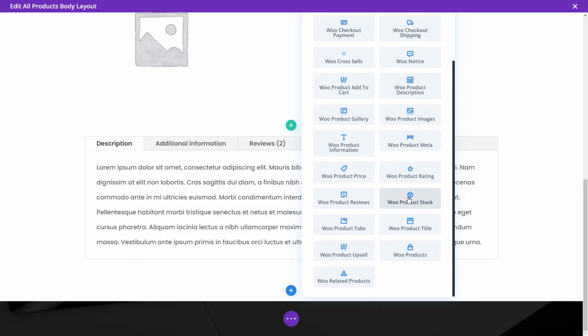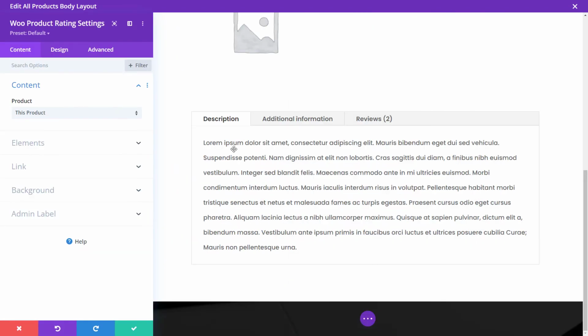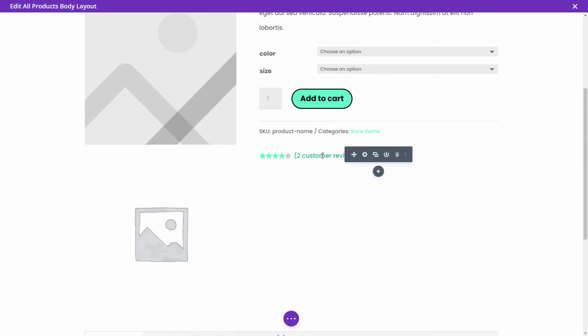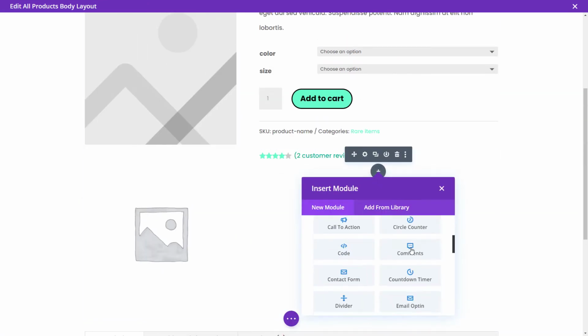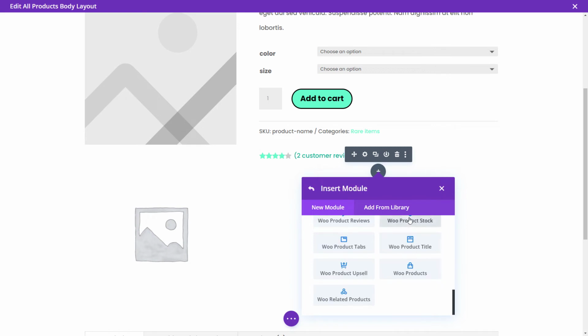Now you can choose not to have all of these. You do need to at least have the product title and the add to cart button. But the image I would also recommend, and the short description. But we're also going to add in upsells. Cross sells you can't actually use on the product. It's only on the cart page you can add those in. But that's just a bit of information that's very handy to know if you're ever having a play with that. You can also add in the Woo product rating if you want to. So you've got 2 stars. There's all these other things you can add in, and you don't have to do all of them.